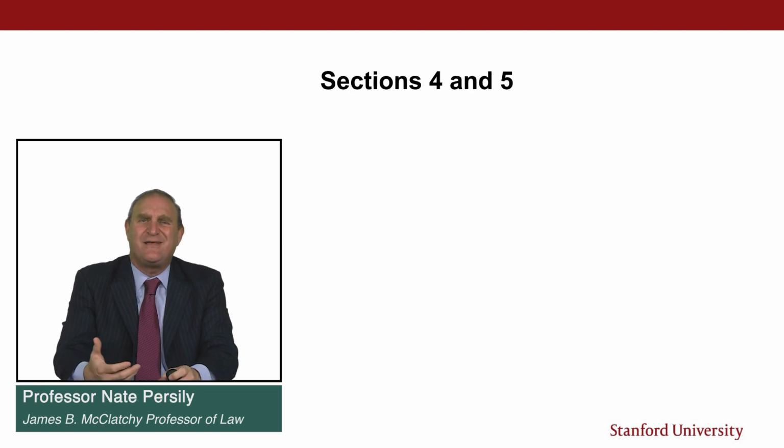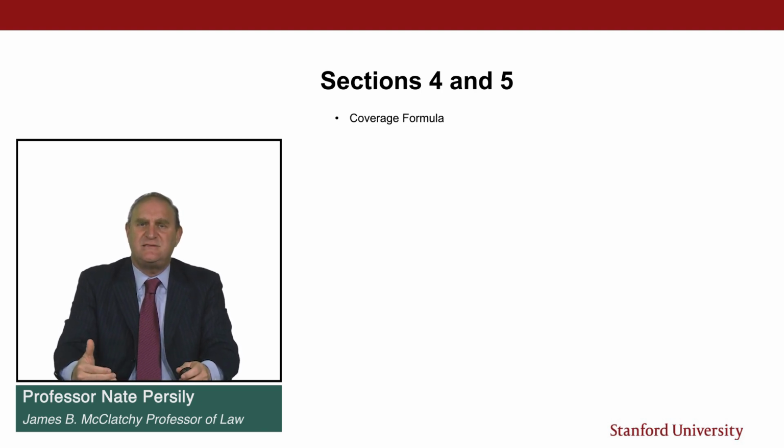Usually people neglect to talk about Section 4, which is what we call the coverage formula, and focus on Section 5, which was really the enforcement mechanism. And so when I say Section 5, I usually mean 4 and 5 together. And so here are the components of Sections 4 and 5. First, there was a coverage formula. This is a unique law that applied to certain areas of the country, but not others. Mostly in the South, but not exclusively in the South, as we'll see.